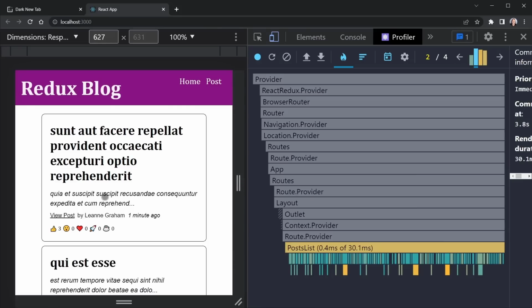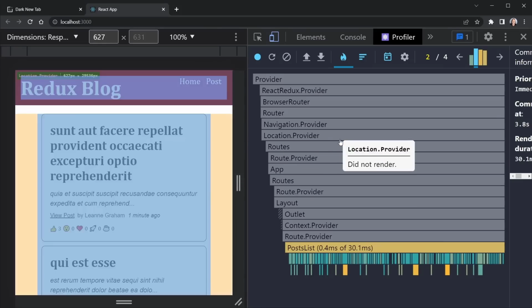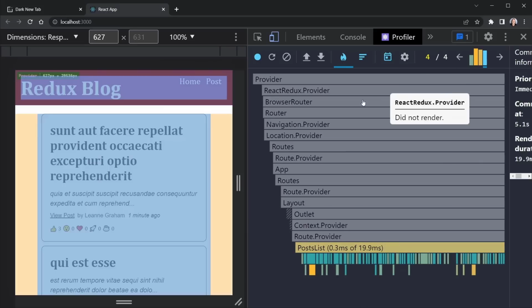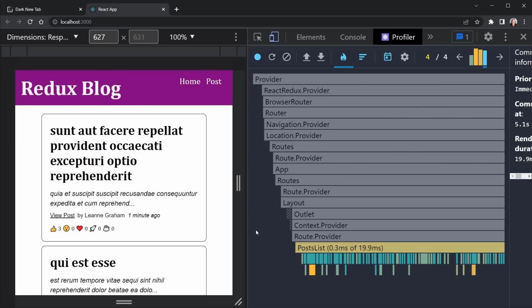I've got our React Redux blog project open here on the left, and on the right I've got DevTools open, and it's the React DevTools. I used the profiler to record our application every time I clicked the thumbs up emoji for the first post. And as you can see from the 3 screens that I have, every time I click that emoji, I re-rendered all 100 posts, even though the emoji is just for the first post. Today we'll fix that and apply some other optimizations to our application.